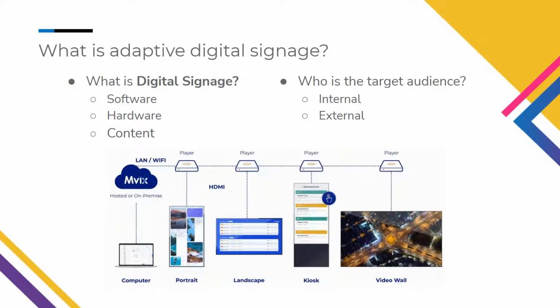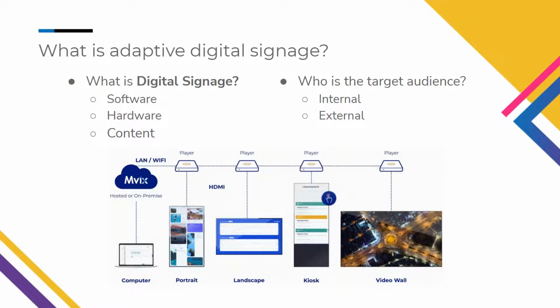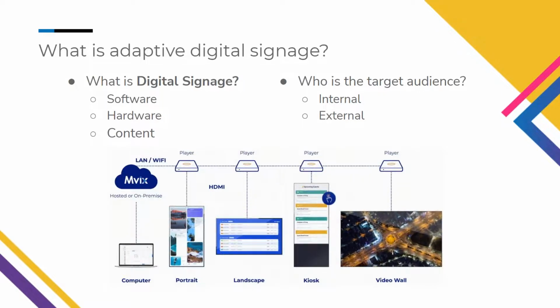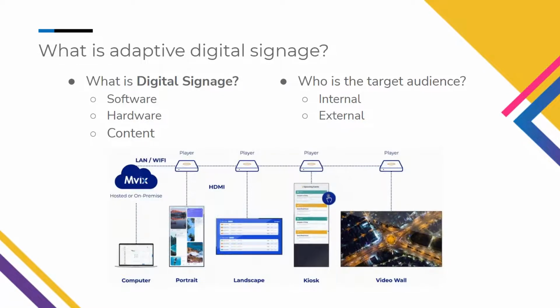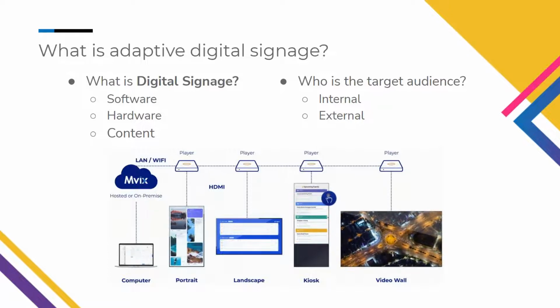So digital signage has three components or three aspects to it. The first aspect is the hardware side of things, and the hardware consists of the physical screen. This can be an individual display. It can be a group of displays together, commonly known as a video wall. Sometimes this technology is used in a touchscreen environment, in a kiosk, for instance, in a mall for wayfinding. But the hardware side of things usually consists of the screen itself and then a small media player component that goes behind the screen. And this is where we partner with SimplyNUC to deliver an all-inclusive solution, which you can deploy in the field as needed to each instance that you want to have a screen at.